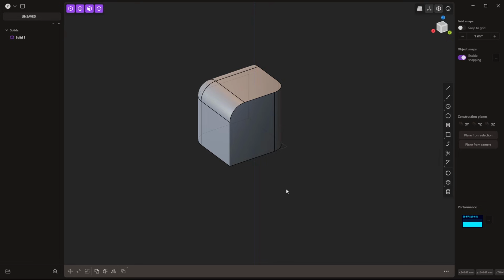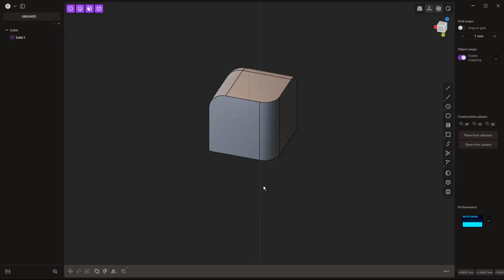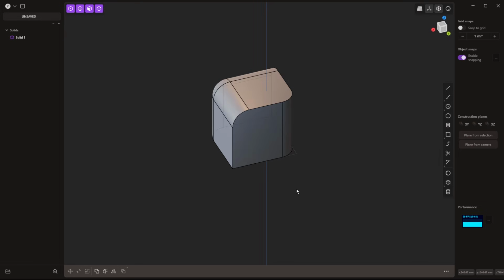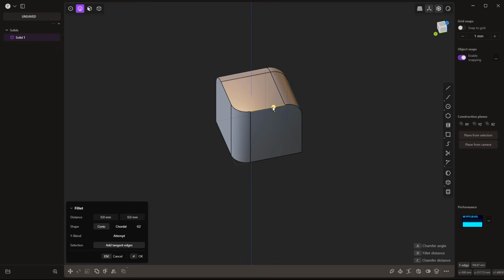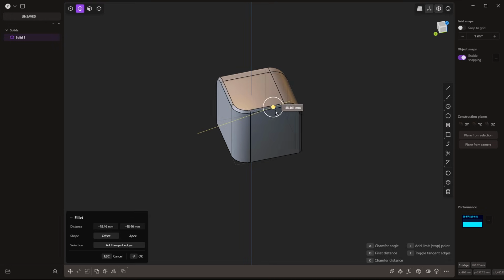The next thing that we do want to make sure we're comfortable with and understand is the nuanced difference between Shift and Control and Alt when we're modeling. So what I mean by that is if we turn on our edge selection and I just select a single edge and I start to add a fillet, that fillet or chamfer automatically follows the tangency. If we want to add to our selection, we need to hold down the Control key, and that will let us add additional edges to our selection.